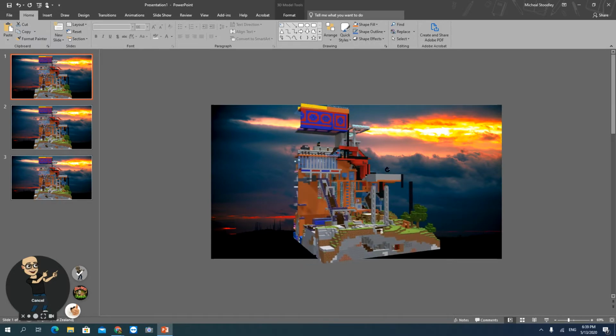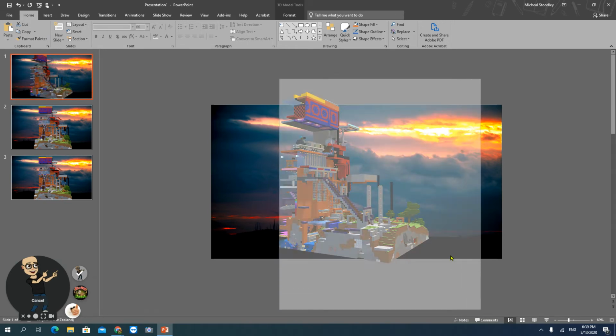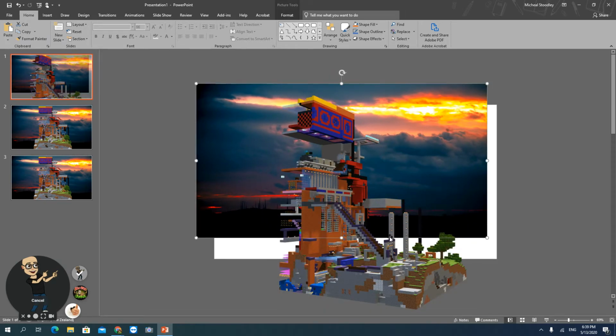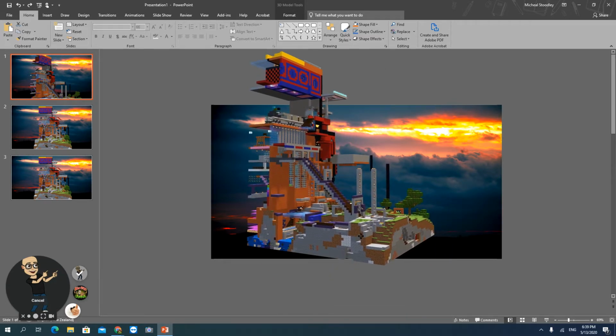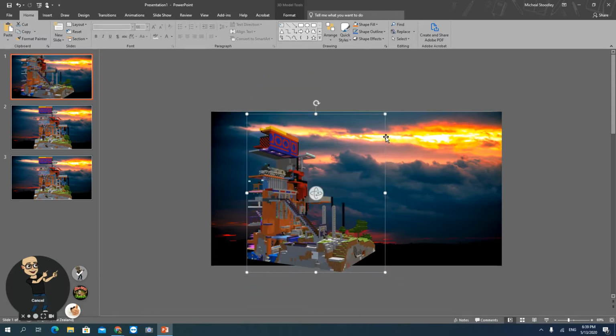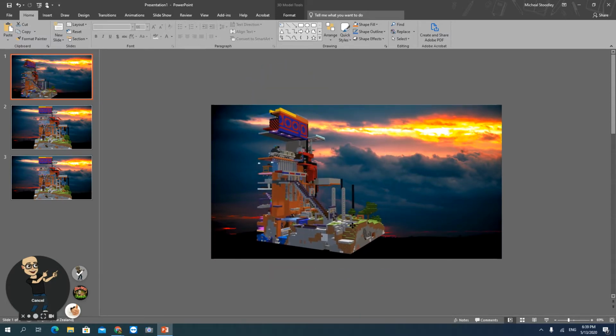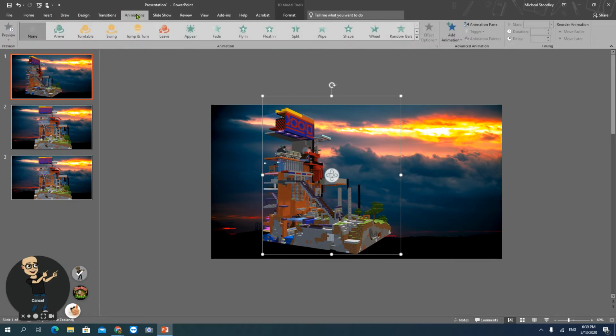Just simply move this and get it pretty much how you want. I might even scale that up a little bit. Oops, let's grab the right thing. So maybe actually, to be honest, let's be cinematic, shall we? I'll start with an establishing shot. Then I'll come up to animation up here and we'll do a turntable on it.